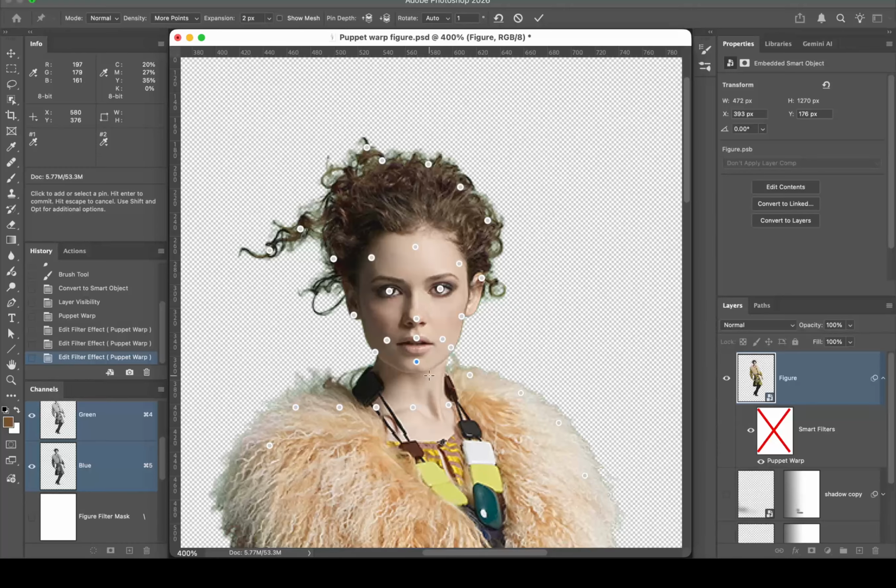I'm going to click on the point for her chin. Unfortunately, you have to hold down the shift key and select every single point. They don't allow you to. I wish they had a marquee tool that you could just drag across and it would select all these points. It doesn't. So holding down your shift key, you need to select every point that we just stuck down on the bottom of her head. And if you miss one, you're going to introduce distortion wherever you miss one. So again, you're looking for them all to have that little blue dot.